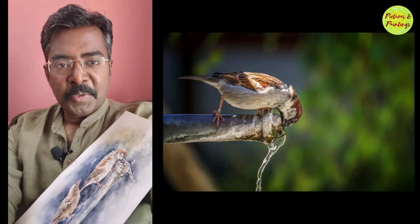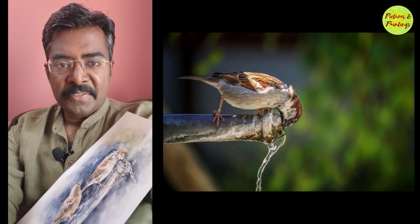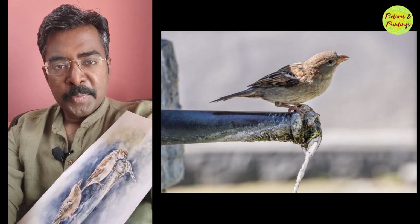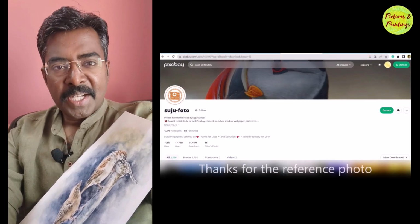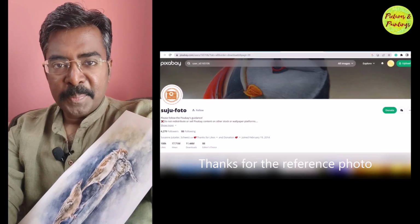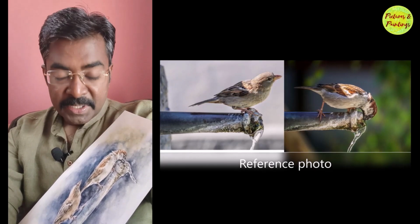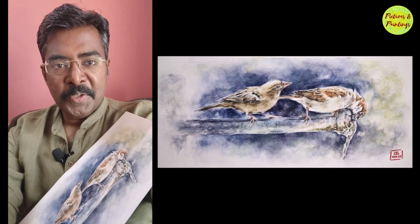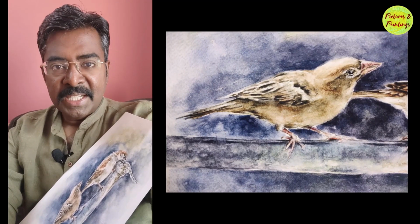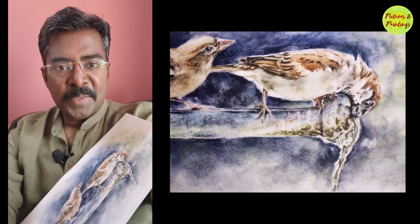Interestingly, the same photographer has photographed the female sparrow sitting in a very similar spot. So I was thinking, why not combine both of them, do a collage of both of them. And I'm pretty happy with how the end result has come. Because many a time when you mix two different photographs, it should look believable. And I think I can tick that box here.